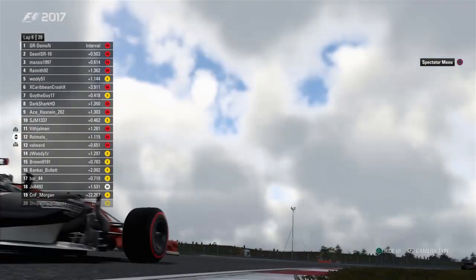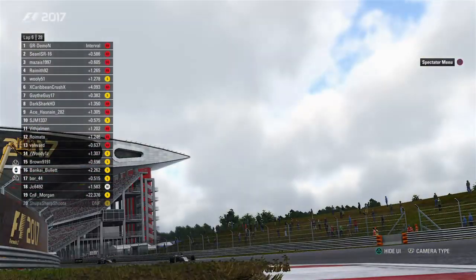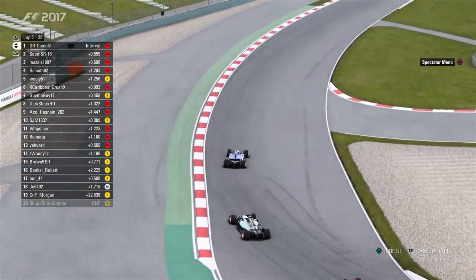Scythe is still 10th. Really not seeing that many overtakes. But like you mentioned, the rain is coming. And that does tend to throw up a few spanners in.